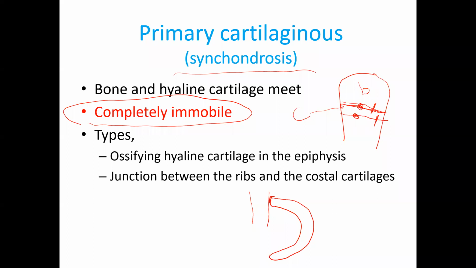Then from the posterior end, the ossification of this rib starts and it goes on ossifying. So this hyaline cartilage is now turning into bone. It will come up to a certain point in the anterior chest and stop. So ossification stops here and all of this is now bone, and this tiny part is cartilage. So this part is cartilage and this part now is bone. The joining between this cartilage and this bone is where you get a primary cartilaginous joint. Is that all right? Did you understand? Okay, madam, thank you.